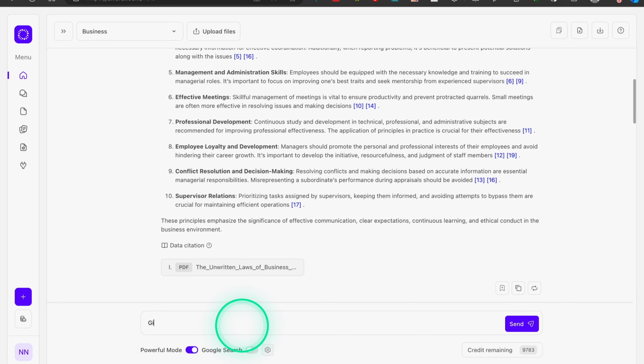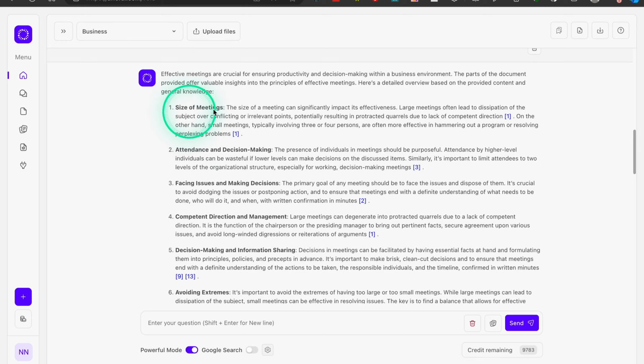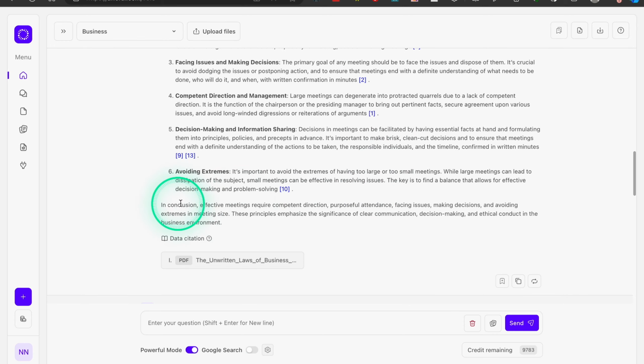This is extremely powerful. But we want something more specific, because if you're doing research, you're probably researching some specific topic and you want something specific from this book. Let's say that we're creating some research paper about effective meetings or some business conduct. Well, what I will ask is, give me info about effective meetings, just like a regular conversation. Now it will go and search through this entire book to get all information about effective meetings, and then it will give you a full rundown about effective meetings.